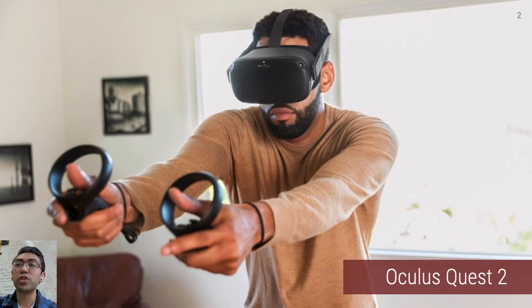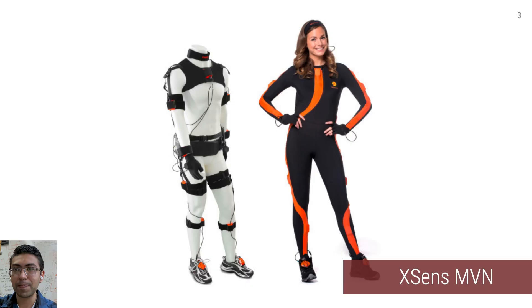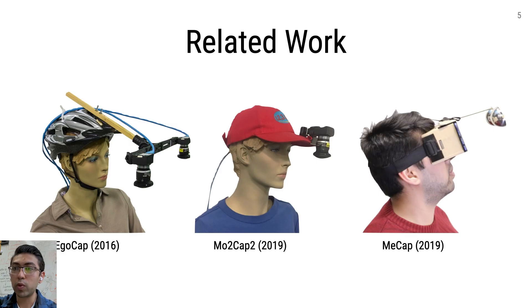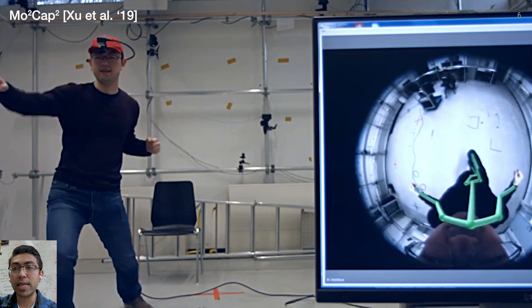Today's consumer-grade virtual reality systems generally only track the position of a user's head and hands. To capture the rest of the body, previous systems have opted to use accessory-worn sensors or external tracking infrastructure such as the Oculus Rift. Recently, researchers have looked into more mobile systems by making use of headset-mounted cameras, but these offer an oblique and often incomplete view of the user's lower body.